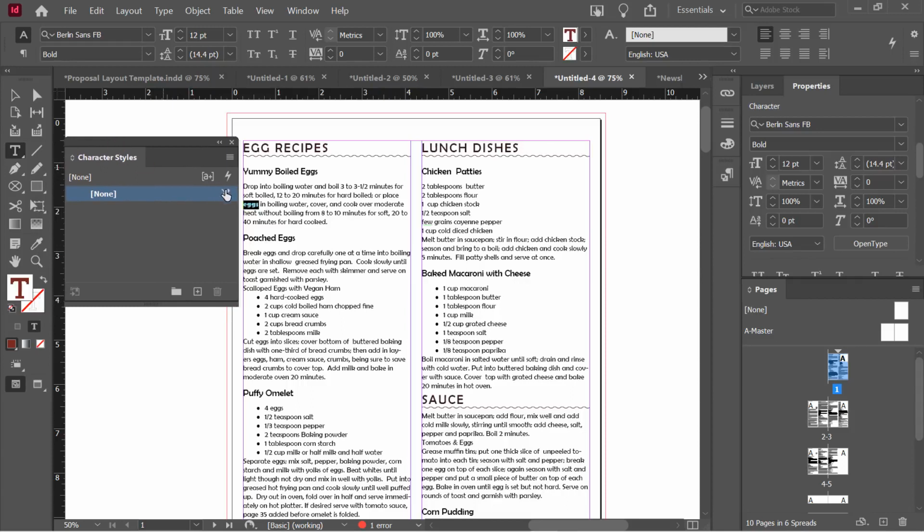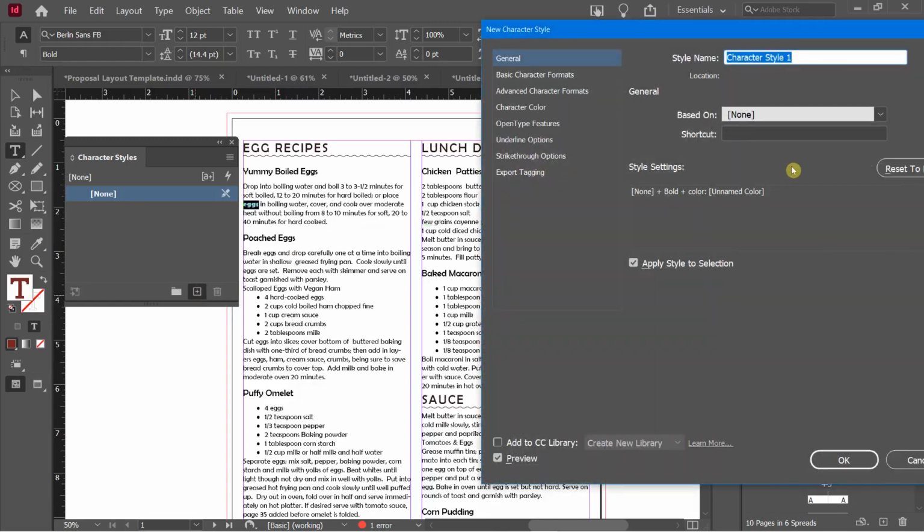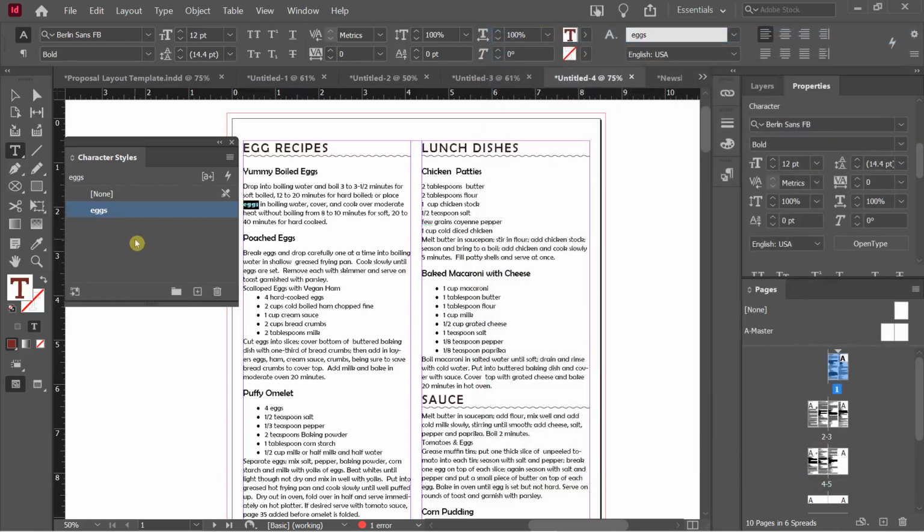Notice this has none. There is no character style associated with this yet until I create it. So, making sure that what you just created on the front end is selected, hold down the Alt key or Option key on the Mac, click on Create New Style, and I'm just going to call this eggs. Great. And you can see, bam, there it all is. I can, of course, make some changes to this, whatever you want to do, and I'm good to go.